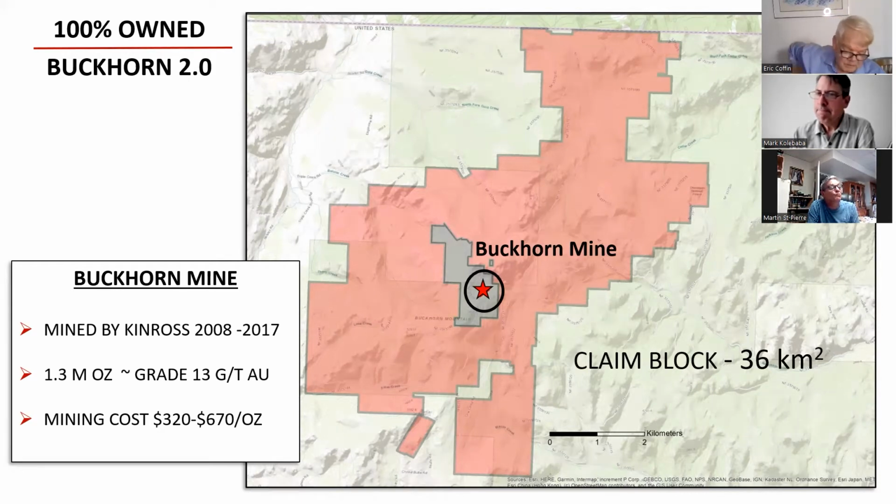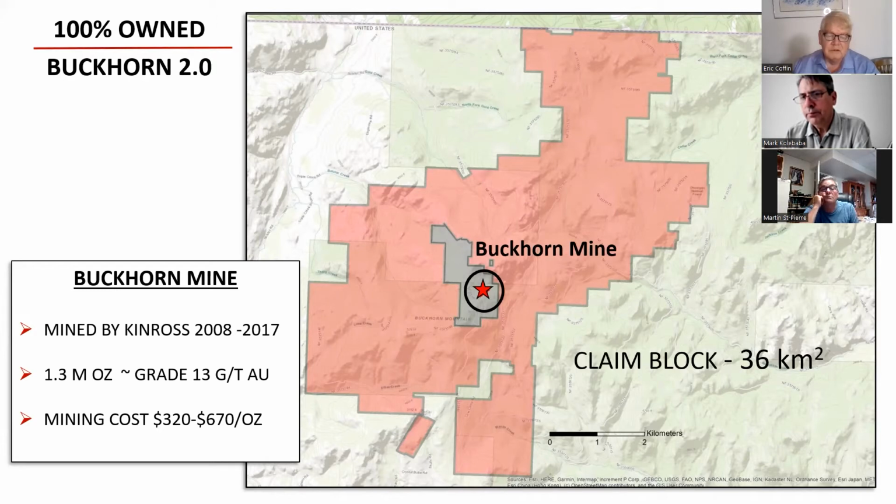One thing I want to point out and ask you about: this claim area was held by Kinross for quite a while. I think I know what they did wrong because I looked at the permitting statement. Sometime back, they tried to permit an insane amount of stuff in one permitting go. And I think when you first staked this, there was probably some skepticism because people knew Kinross couldn't get drill permits. That's kind of why they walked away.